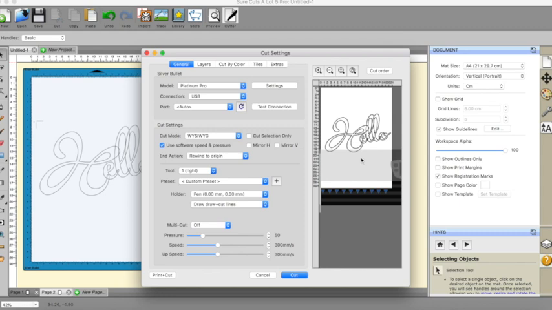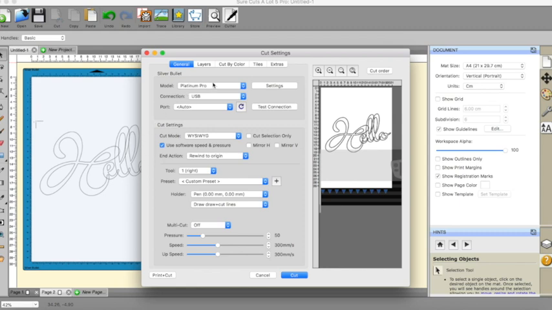Now, as you can see at the moment, on here and on here, my letters are not unionized, or they're not a compound path if you come from Silhouette Studio, and so each of these would be overlapping or would cut out of the other, and that's not something that I would normally want, but there is a way to adjust that in any case.